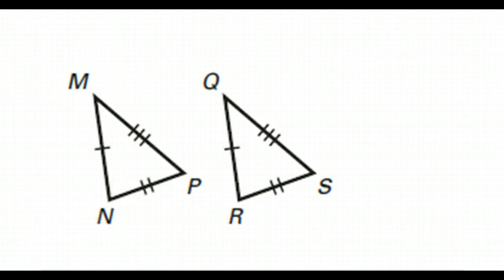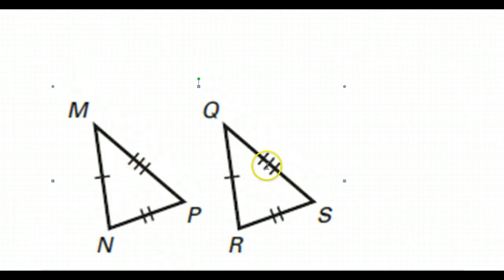It turned out that we could get away with 3 pairs of sides. If we knew that 3 sides of one triangle were congruent to 3 sides of another triangle, that was enough. There's a total of 6 pieces of information, and we're saying that if we are given these 3 pieces, we can assume that all 6 pieces of information are true. In other words, if these 3 sides are congruent to the other 3 sides, that means the 3 angles must also be congruent.